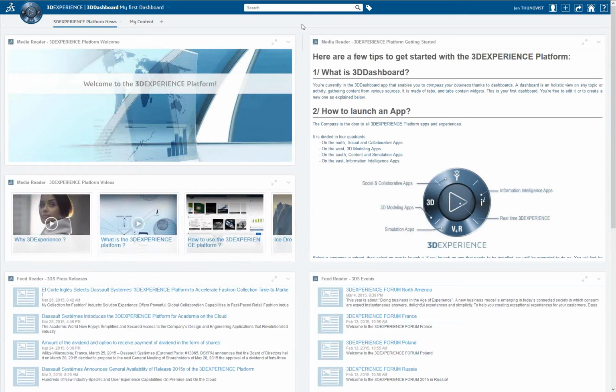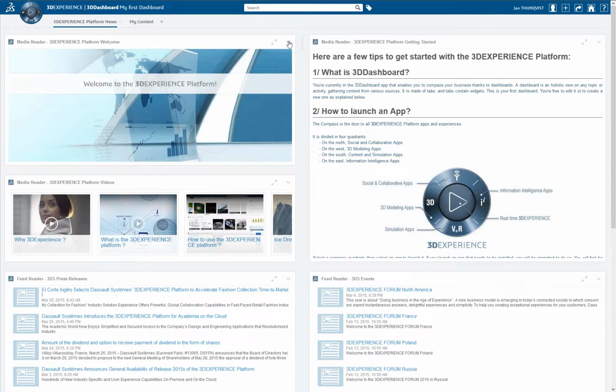This is the product that is also called NetVibes, and NetVibes in a more cloud-based and more feature-rich version is still available as a separate product. But as a platform user, you have access to a set of widgets, as they're called, so you can create your dashboard on your own with that.